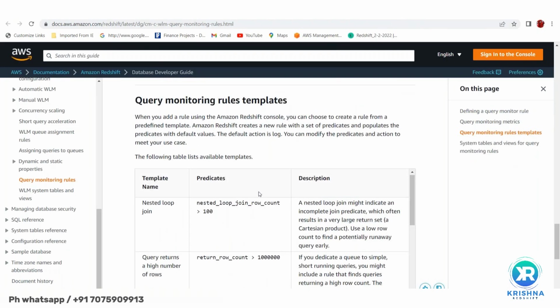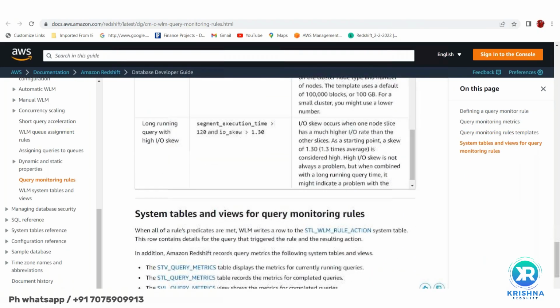Just wait, I'm not getting the term. There is a specific term you can use.